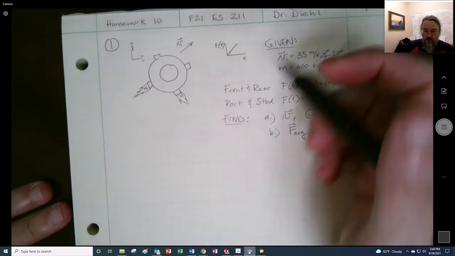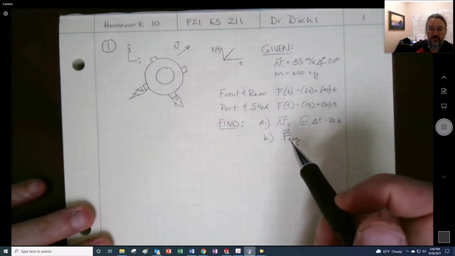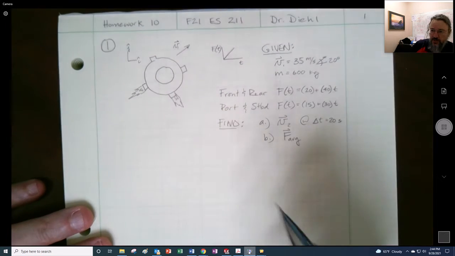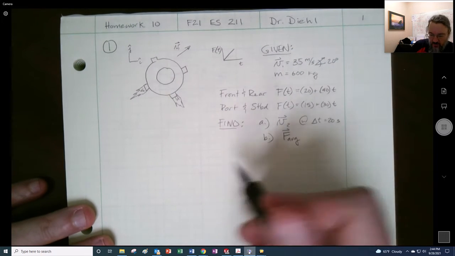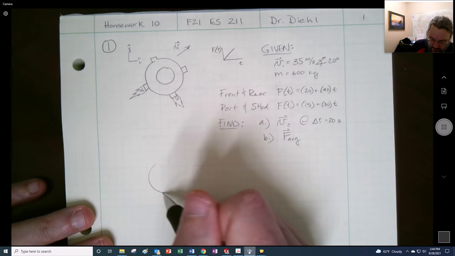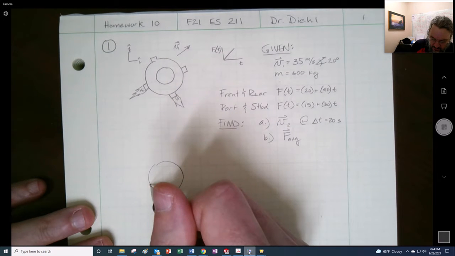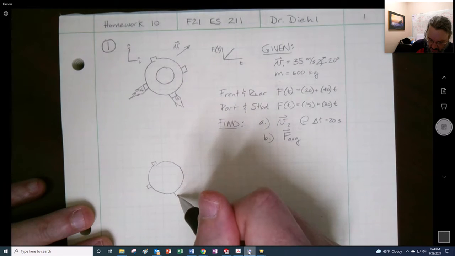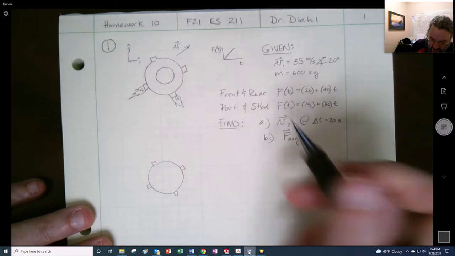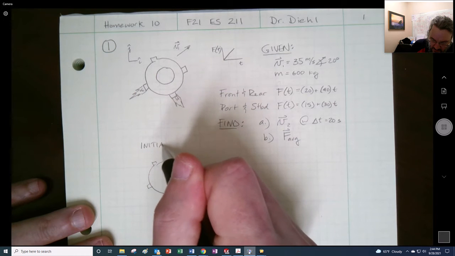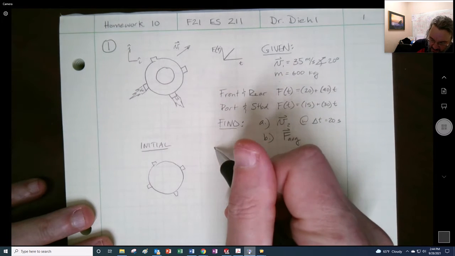Okay, so in our impulse and momentum problems, we definitely want to use a diagram to try to keep things straight. So this one might be a little bit of a simple one. But anyway, what we're going to do is draw this thing in its initial velocity, right? So I might put these things in place. I guess I write initial. Leave this in, and then I'll write impulse.